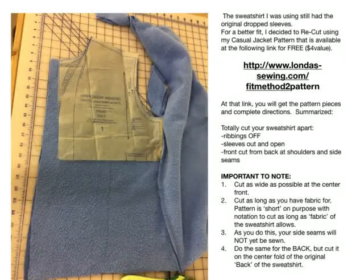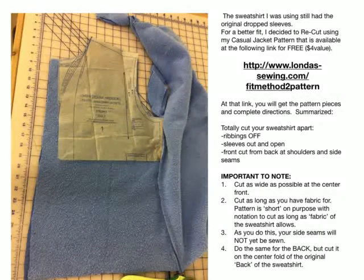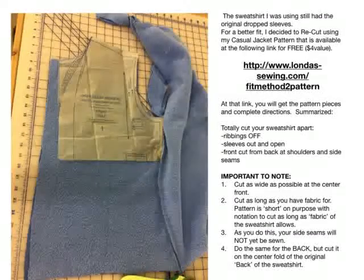And also, this pattern looks very short. That's because, I've noted it right there at the bottom of the pattern piece, I want you to cut the fronts and the backs just as long as you have sweatshirt fabric in order to cut them.